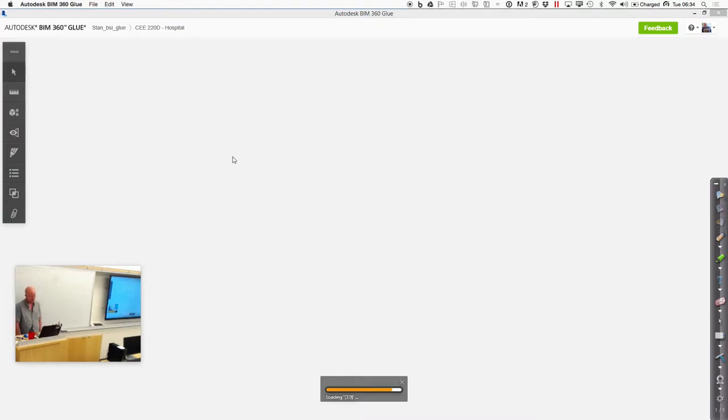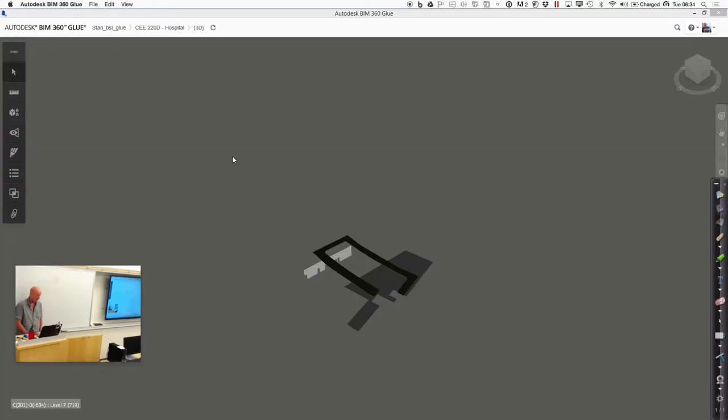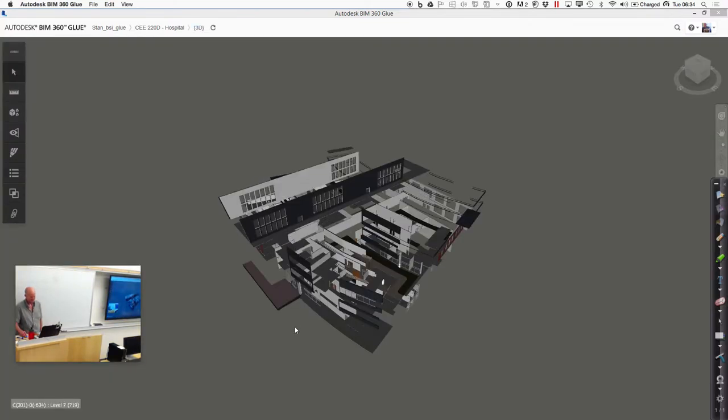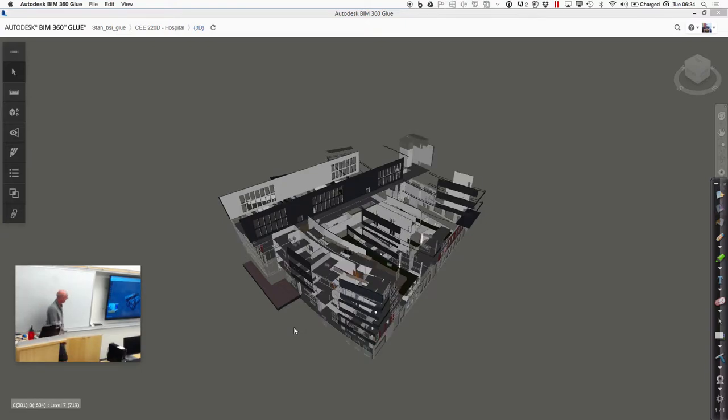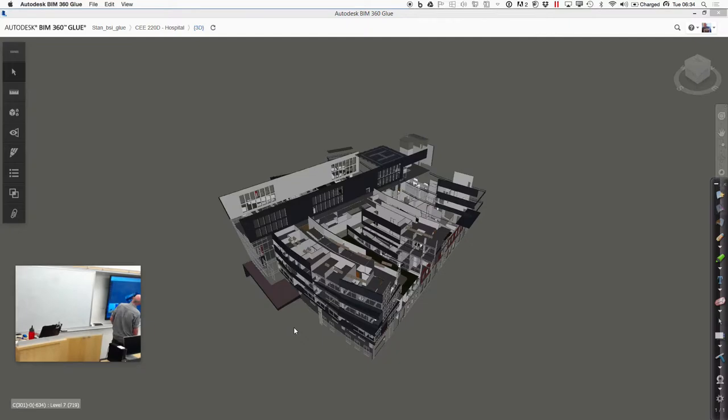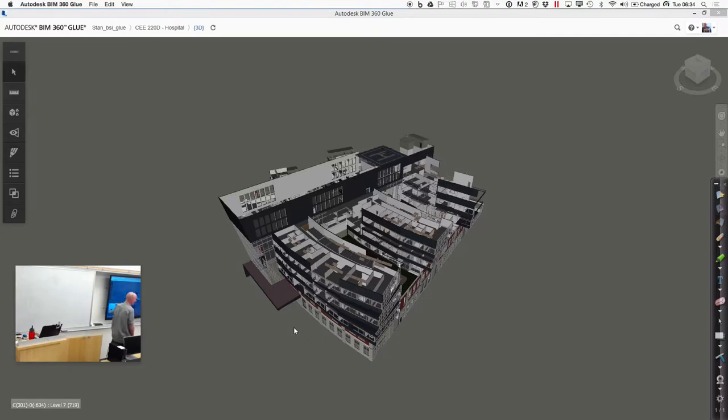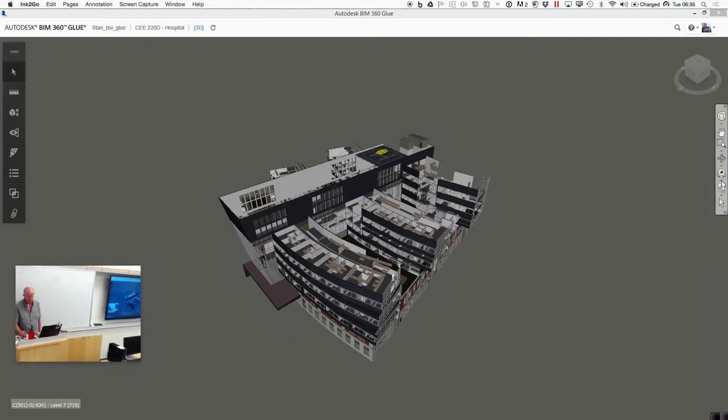Taking a little more time to load because it is a pretty complex model, although not nearly as heavy as some things could be. So here we are in Glue. It's building things up slowly. The idea is it's supposed to only pass as much information as is necessary to graphically represent it at any one point. So it should be fairly quick. Considering that you're operating from the cloud over the web, it actually probably isn't too awfully bad. Definitely a heavy model. So as it's loading, we can do the same sort of things. I want to fly.